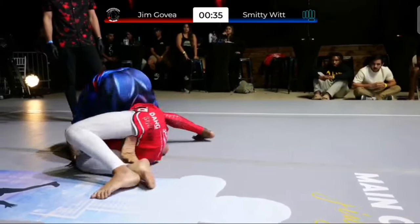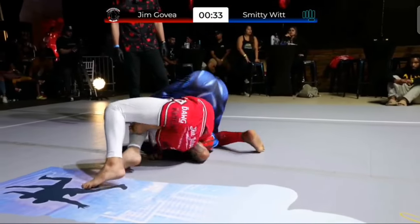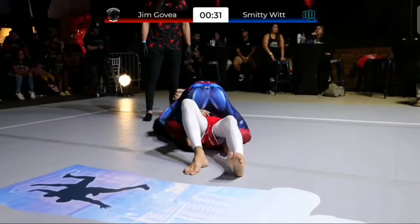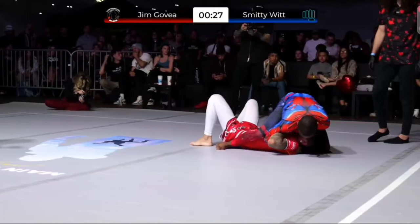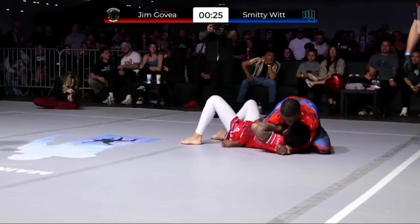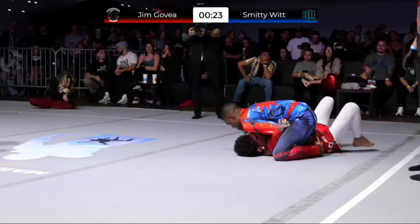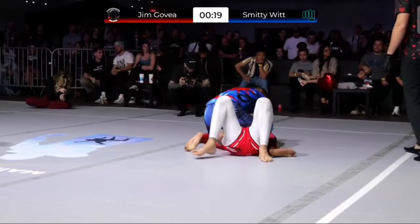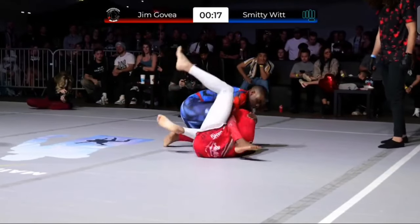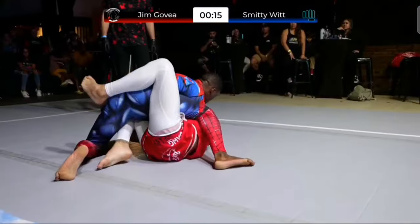35 seconds here. Let's see if someone can pull something off. We've seen some last ditch submissions in some of these control matches. That arm. He's still going to try to get that triangle. Control that arm. Oh, he's going for that Kamoy special. Able to keep those hands to the inside, though. Oh, he's so close. That Darce again.